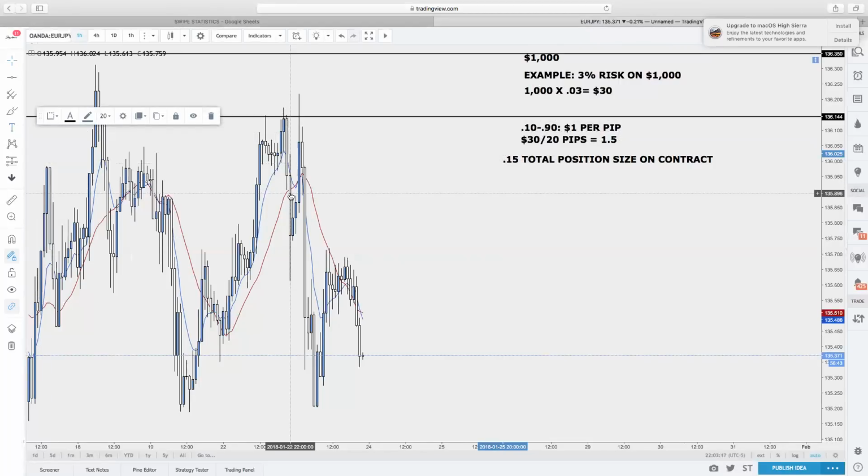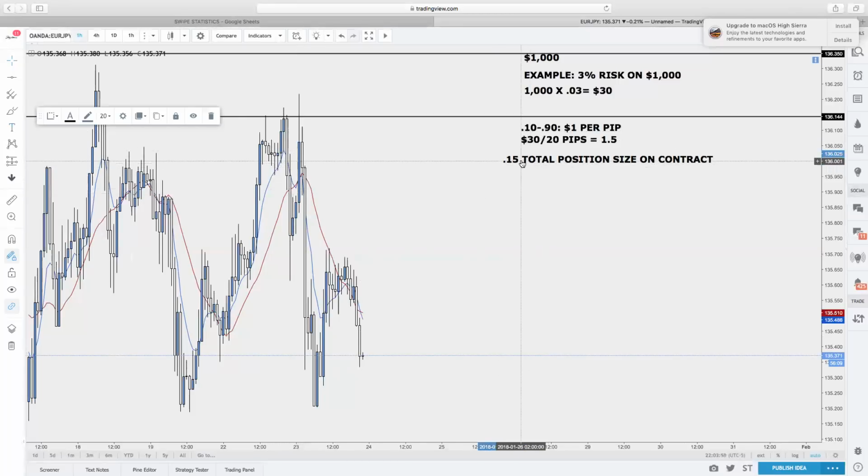I'm not going in there and putting a standard lot on there, which is a 1.00. I'm not going in there and saying a 0.50 because I want to get money quick, I want to get money fast. The smartest way of trading, and I'm telling you this just from experience, is to always follow risk management for every trade. And I'm going to tell you why. Because if you take most trades, even with a couple losers, you still have a more probable chance of coming out on top and profiting.